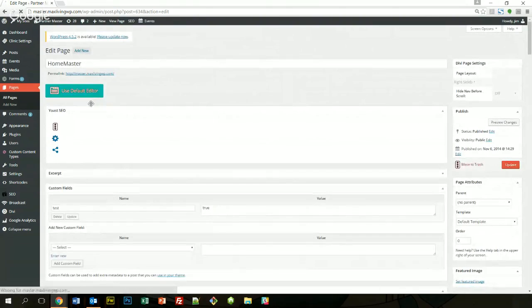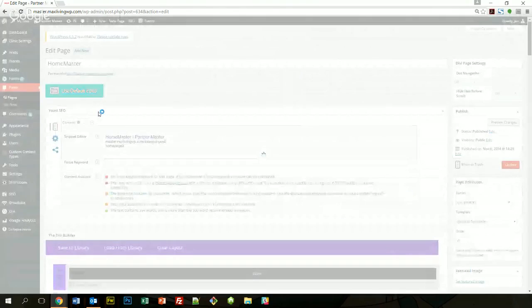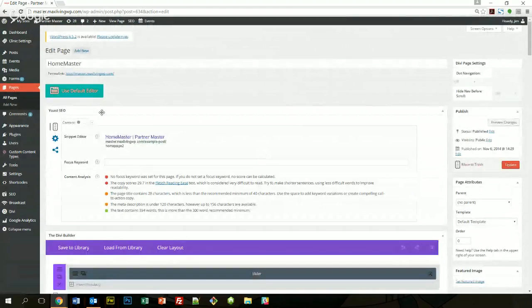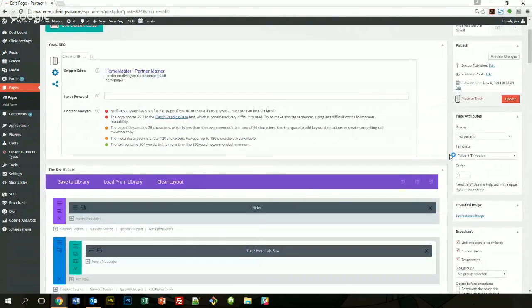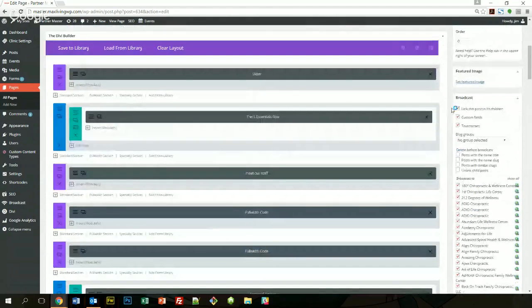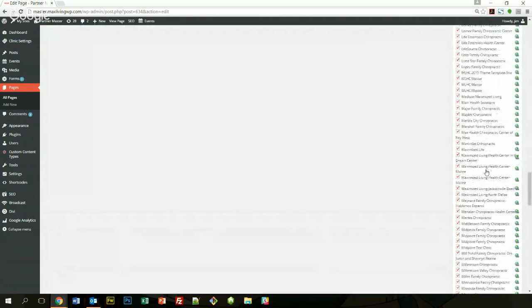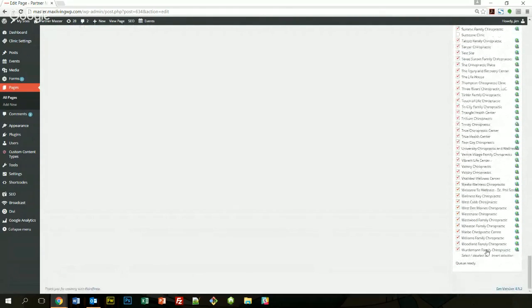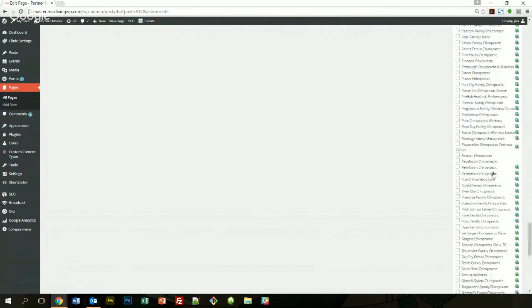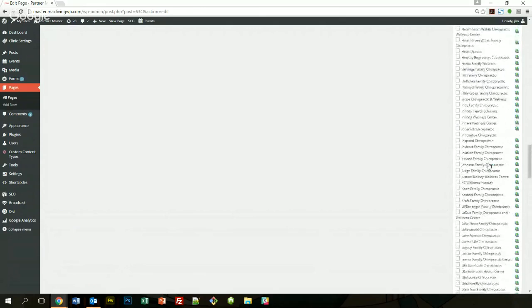Now, when we're making edits and testing edits and we're not 100% sure that we want to push these changes out to all the clinics, the first step we do when we get to this edit page screen is to scroll down here on the right and locate the broadcast box. In the broadcast box, it's very important to click Show All. And then at the very bottom of the list, we're going to uncheck all. So deselect all, we'll click that, verify that all the checkboxes are now unchecked.